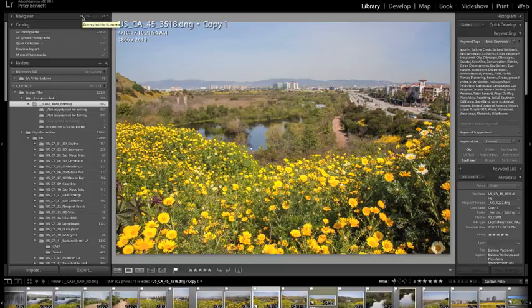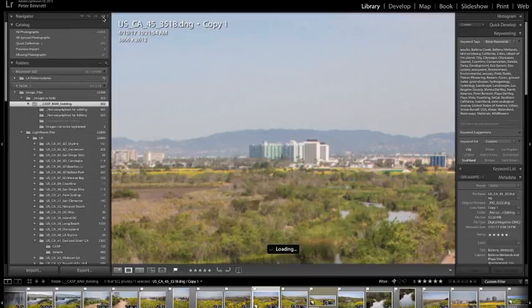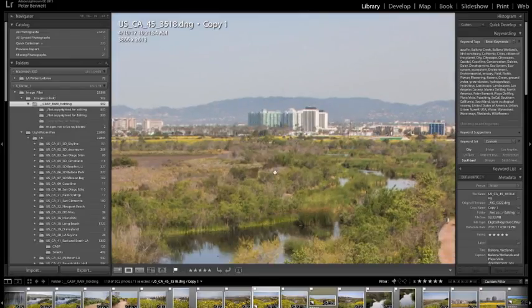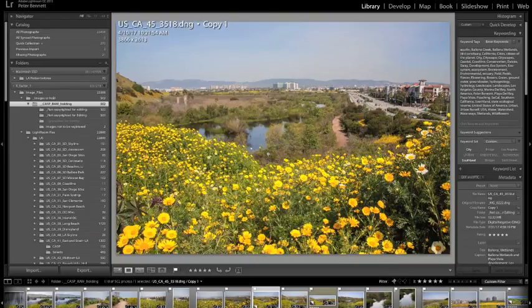Now it defaults to fit and to one-to-one, and I can toggle between those two by using the space bar. It's really handy. I go from fit to one-to-one, and one-to-one magnification allows me to get in there and really see the image close up. So if I'm editing a bunch of images and I want to see if it's sharp, I can go to the one-to-one magnification. It's being a little slow here, and it'll tell me if it's sharp. It looks pretty sharp. But I can toggle between those two views, and I like fit because I can see the whole image without any cropping.